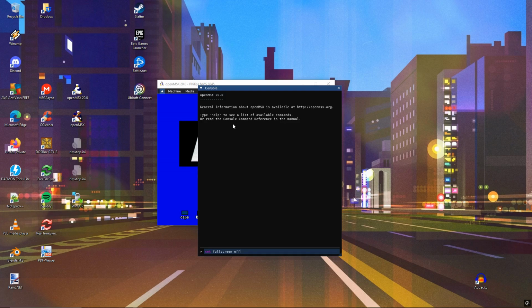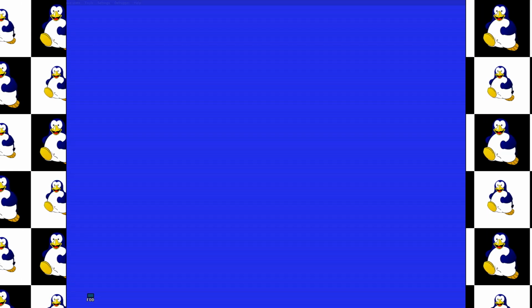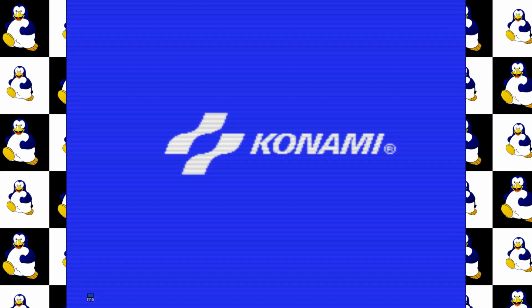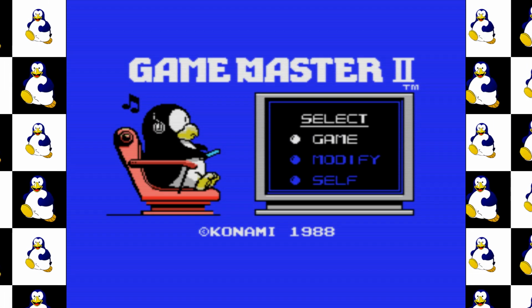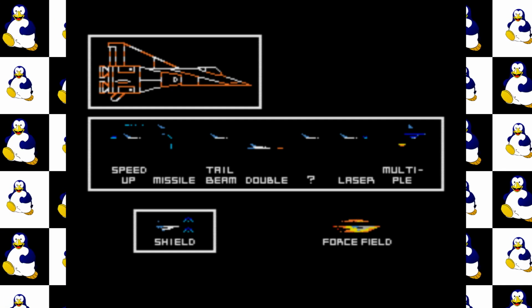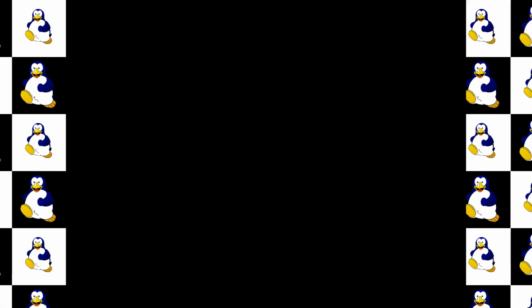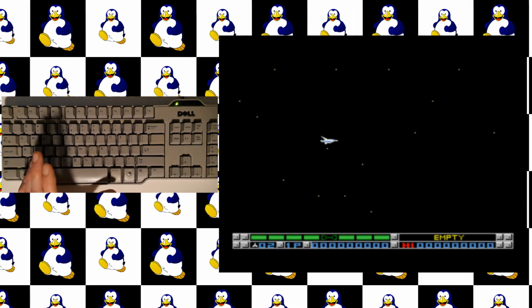Okay, let's do full screen. Game Master starts up. And we're going to play Nemesis 3 with slow motion options. So, yeah, modify. We don't need to start it. We have slow motion options. Alright, so we start the game. Let's go. This goes too fast for me.